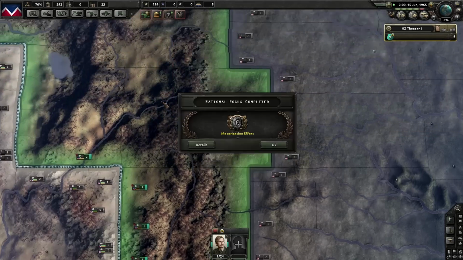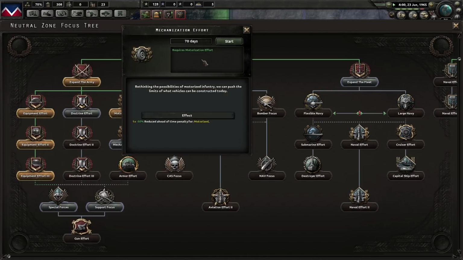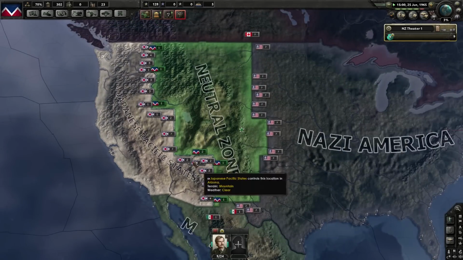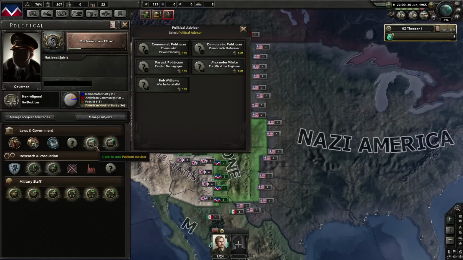Yep, that research will be good. Motorized has been done. That gives me another research ahead of time penalty for motorized. I don't have an ahead of time penalty for anything. Well, maybe it counts as different years. I don't know, maybe. War industrialist, fortification engineer, Bob Williams, war industrialist. Don't know if it has any help at all here. We are turning pretty fascist though, which I don't like really. We don't get a neutral guy, war industrialist. Let's get the democratic reformer in.